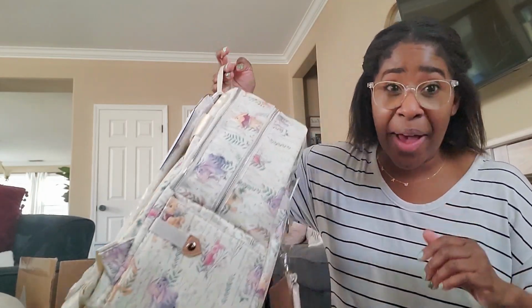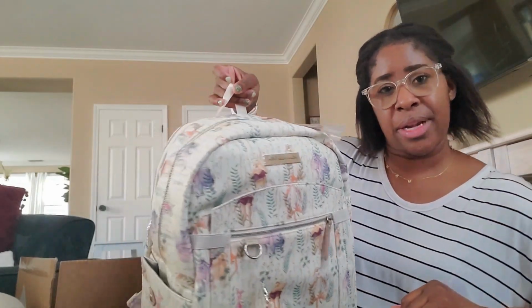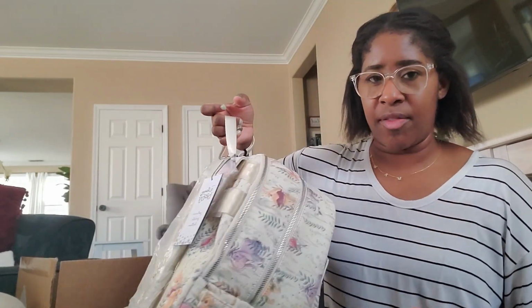I find that the hooks that are closed are kind of difficult for me, at least, to use because I do pack a lot. My bag tends to be pretty heavy. So once I'm trying to hold the bag one-handed and deal with the clip, it doesn't work out very well. But the valet clips are so cute that I honestly might just go back and get them anyway and see how it works out.